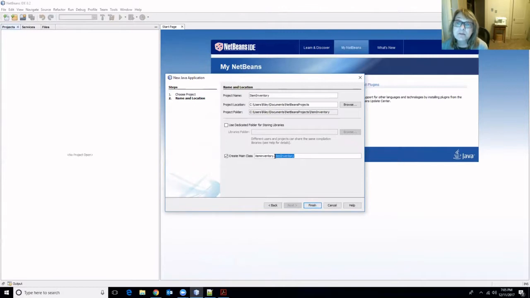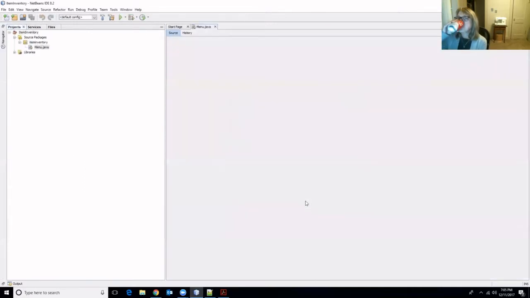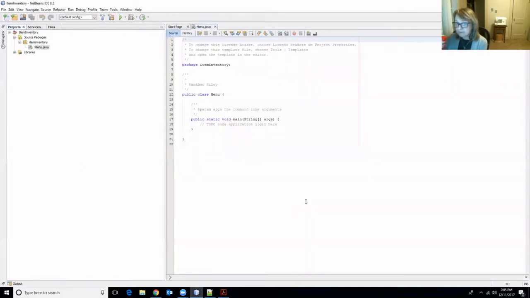I want it to be that menu class. So I'll let NetBeans do that work for me and say I want that main class name to be menu. I'll finish and let it create that for me. Lazy, I know, it's terrible, it's late. Okay, so now we have our menu class already created.